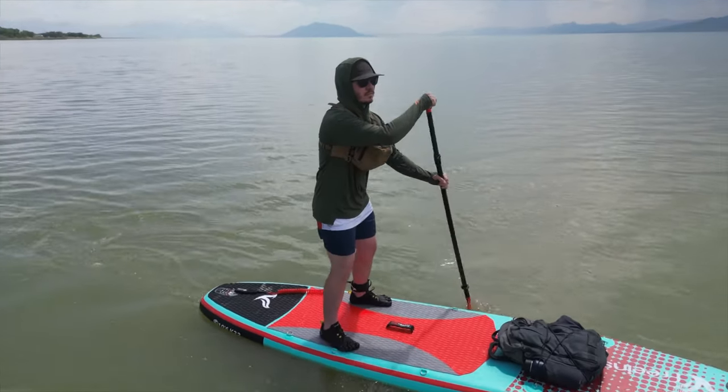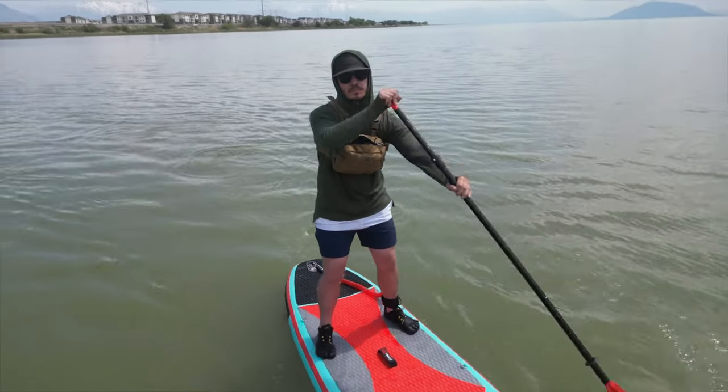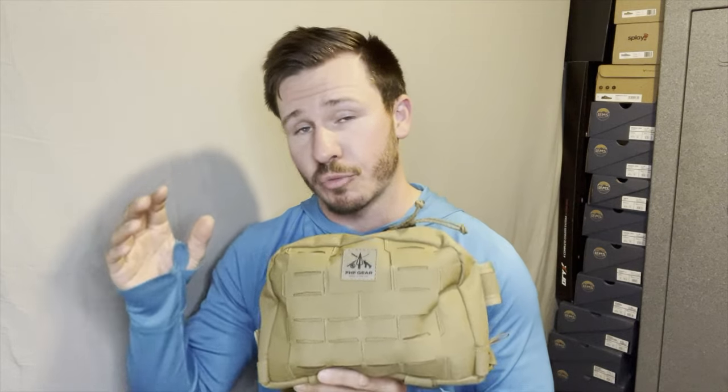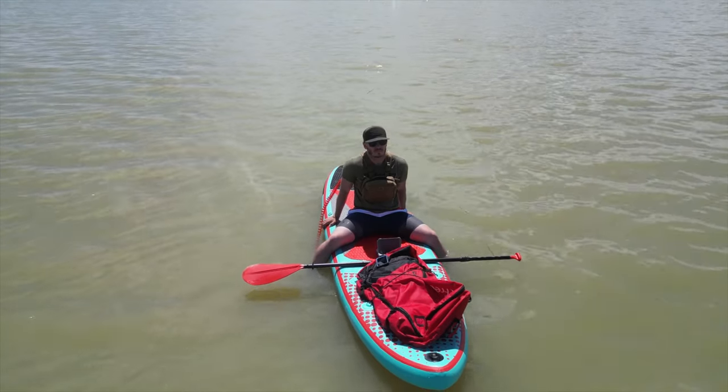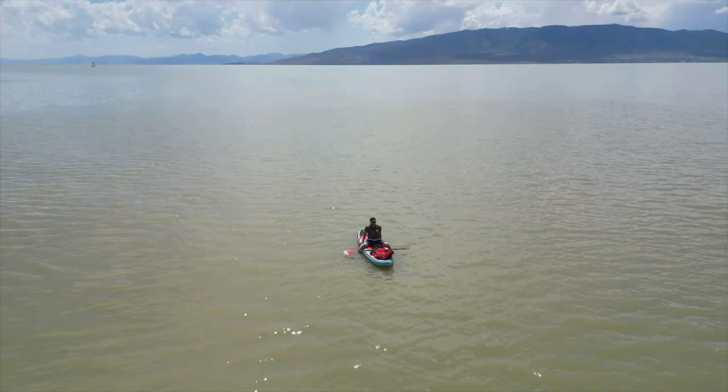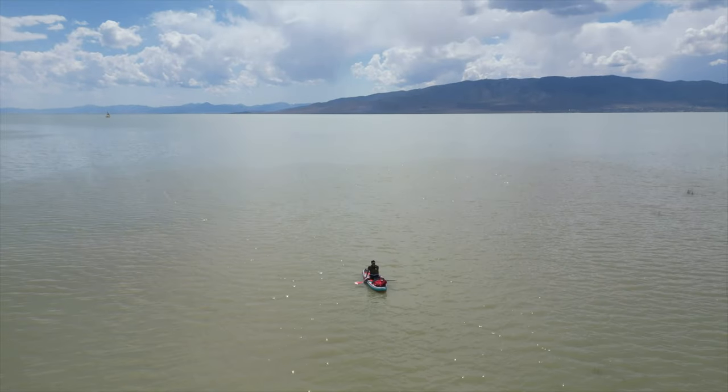Eric and I both use this thing pretty extensively for paddle boarding. It is the main way that we carry our drone and filming equipment when we are out on the water because it does carry all of it — the drone, the controller, the batteries — and there's enough room to fit a couple other things, especially with those extra pouches. It is nice not having to take a backpack off to get in there; everything is up front and I can just file through the bag looking for whatever I need. Not perfect because these are not waterproof — mine is weatherproof, Eric's is not. So if you're going to do what we've been doing, we'd recommend some dry bags. We will be wearing these for our lake crossing adventure vlog, so keep an eye out for that.